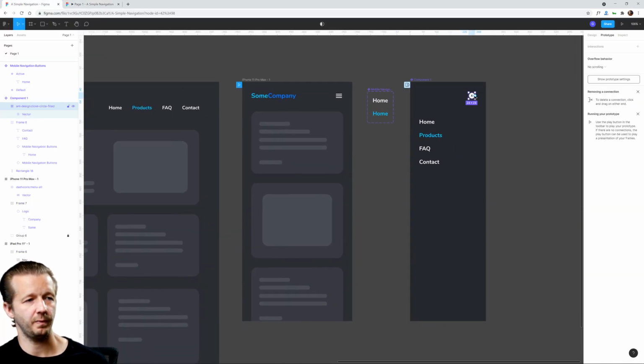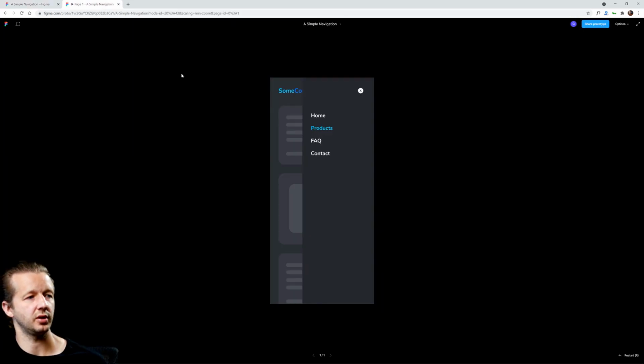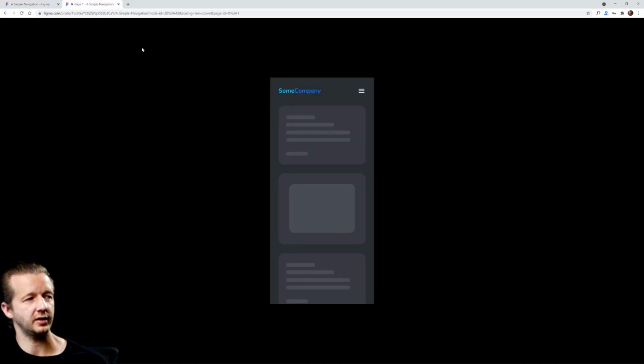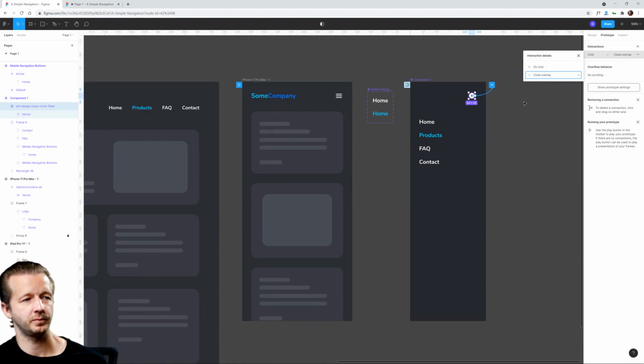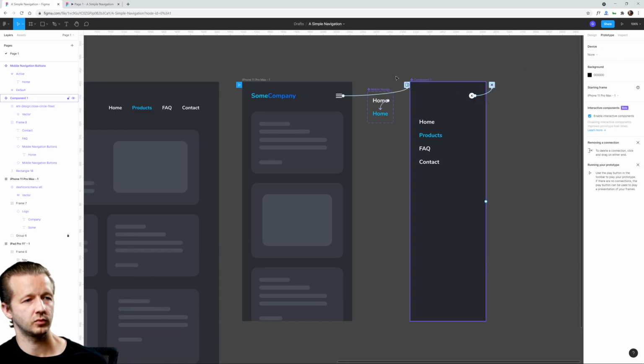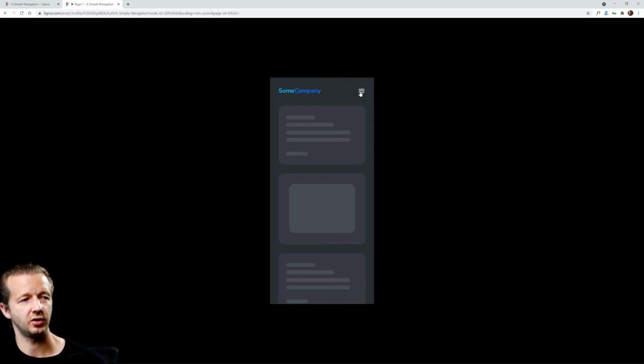So when somebody clicks that, we can take this, go back there to the original, and let's see what happens when we simply leave it at that default option. So it kind of just hides. What we can do is close overlay. Now let's try that. And there we go. It will automatically reverse instead of just hiding it like that.